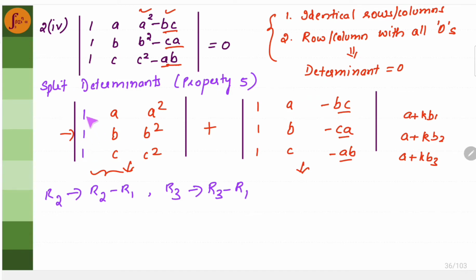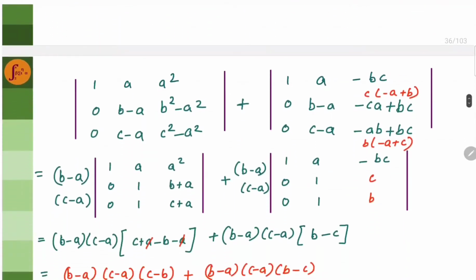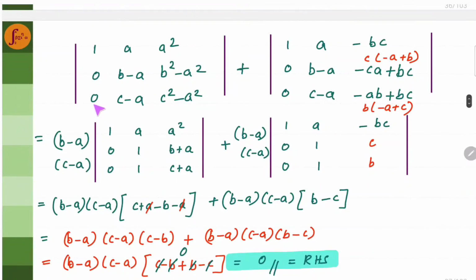Now if you do 1 minus 1 here, it's going to be 0. Then you can do b minus a, b square minus a square. Similarly, you can do it for row 3 also. 1 minus 1 is 0. So you'll get 2 zeros in this particular column. This is another clue to simplify determinants. Whenever you have to simplify, the first method is to see if you can make the elements zeros. Apply some operation, be it subtraction or addition, between rows and columns to get zeros.